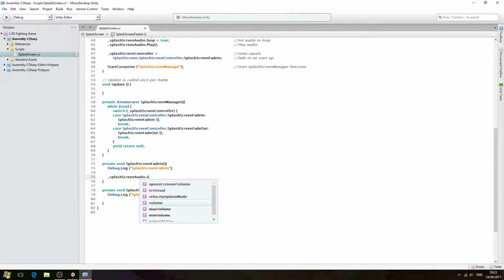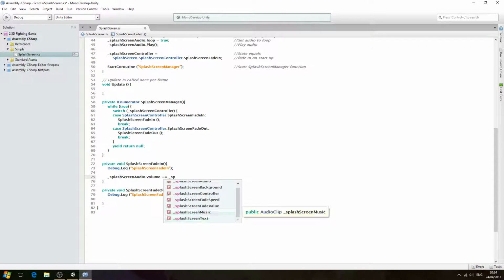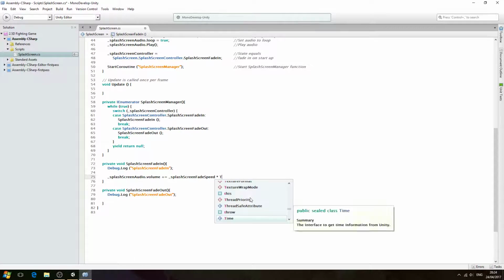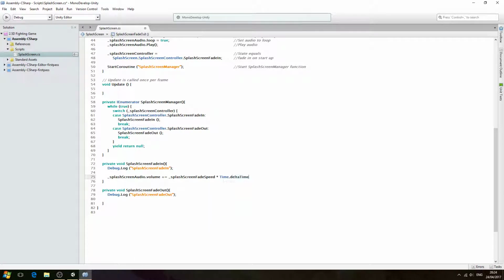And we'll say dot and volume, and we'll say plus equals the splash screen fade speed. And we'll say times time dot delta time, and we'll close the line off. In the comments, we'll just say increase volume by fade value.